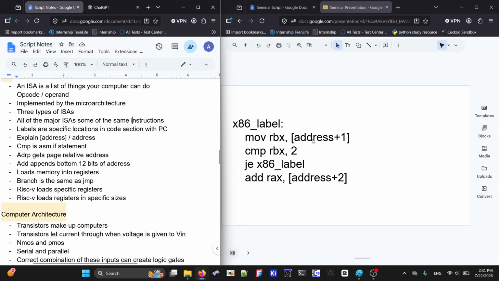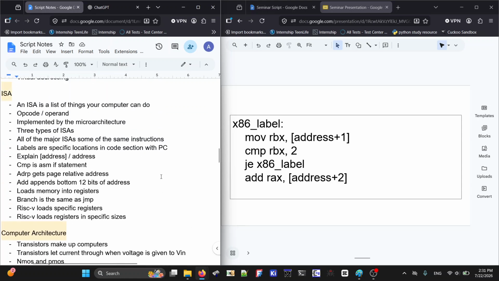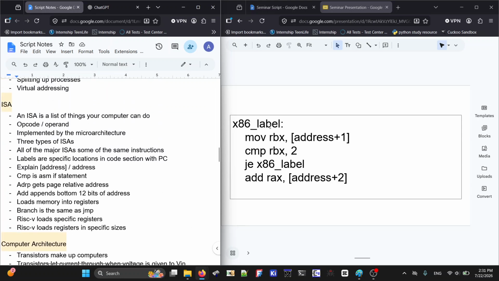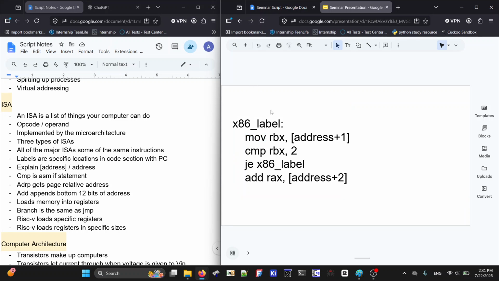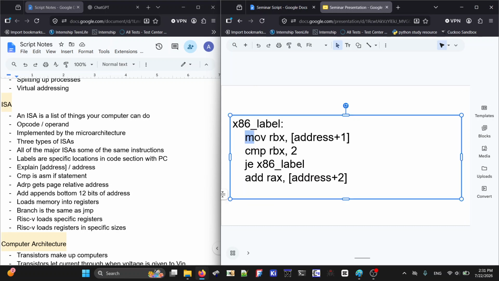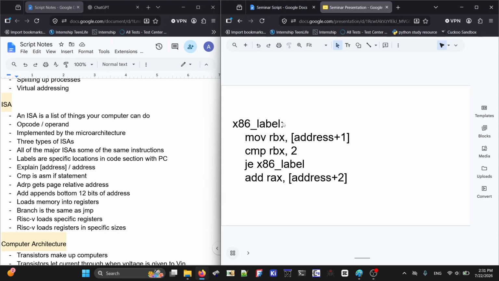Okay, so x86 assembly looks like this, right? It has a move instruction, which I don't think is seen too much anywhere else. I don't know, maybe there's a macro, but move is, I'm pretty sure, exclusive to x86, and a couple other things are exclusive.